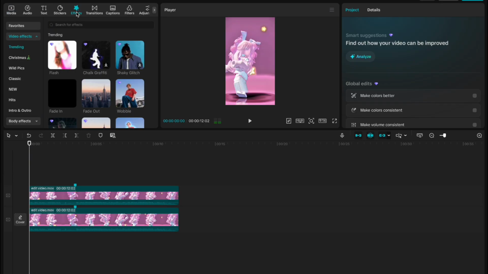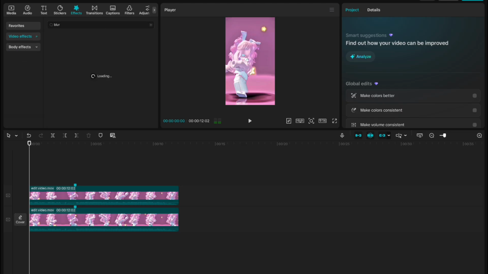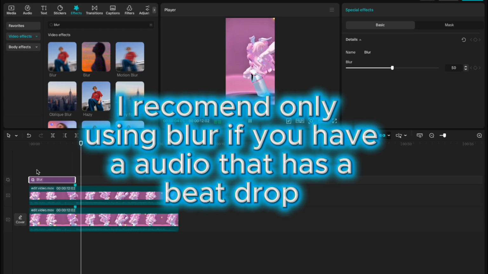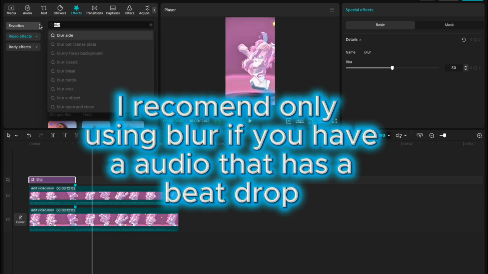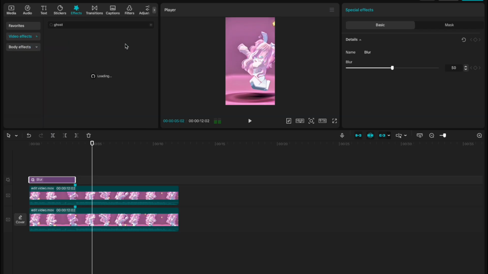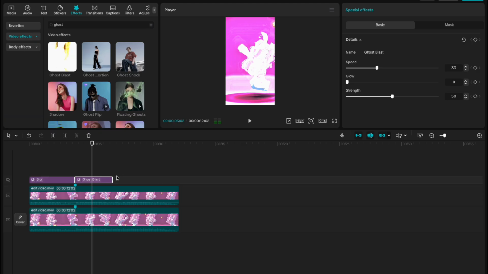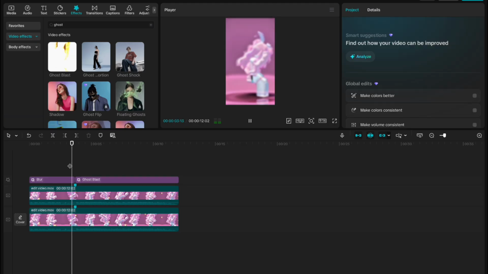So I actually use effects, which it's my favorite to use, of course. And it's just the easiest. So for beat drops like this, I usually like to do blur. And I just make it so it goes to where my marker is. And then as you see, then it'll be blurred until this point. And then my favorite thing to do is just search up ghost, and then it should pop up. It's called Ghost Blast. And I like to do this just to make it look kind of cooler. So you see, it'll have a flash, and then it will have the ghost blur and stuff like that.